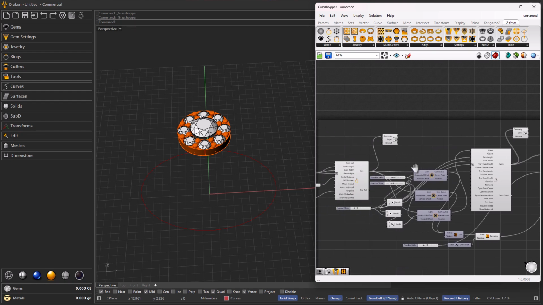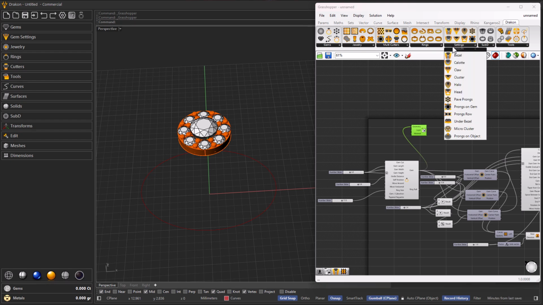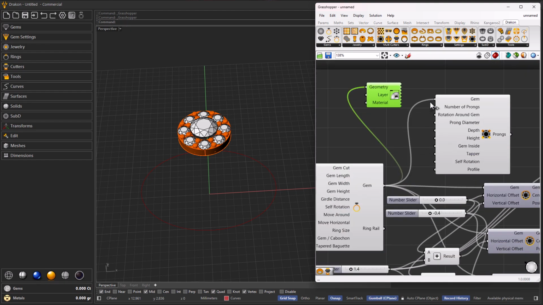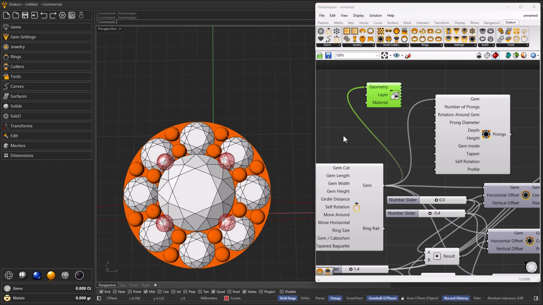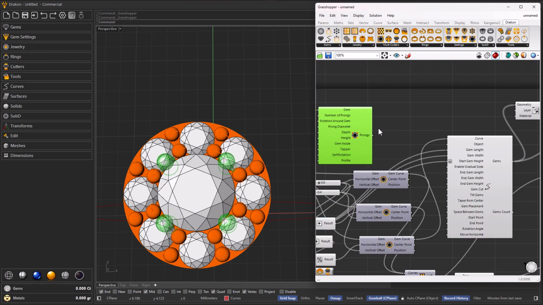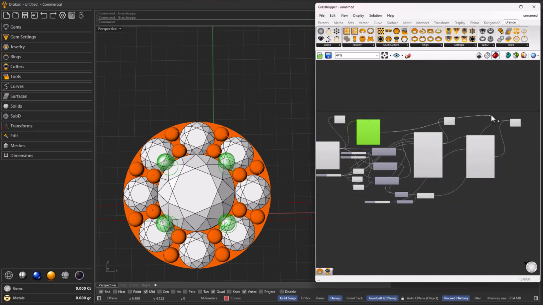So now let's keep going, and I'm going to the settings to use the prongs on gem. Actually, the idea is to create the prongs for the central gem. You will see that we can connect here the prongs to the main gem. What I'm going to do in here is to define the prongs size.